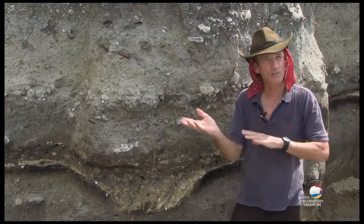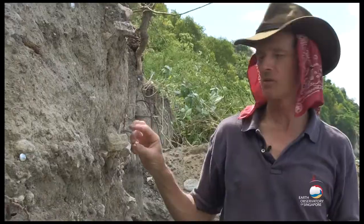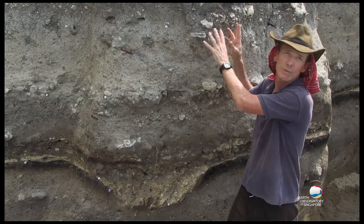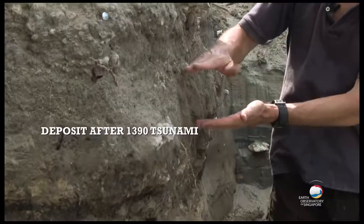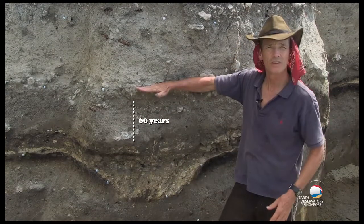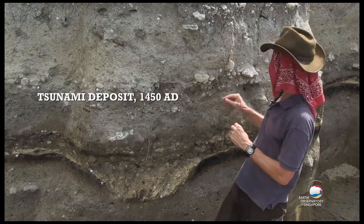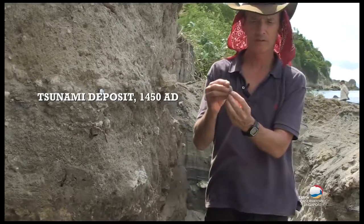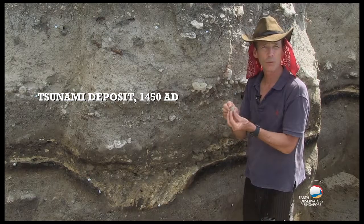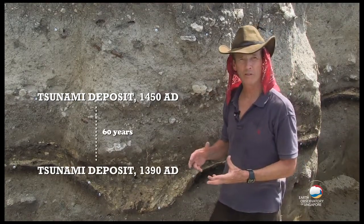We resumed again to deposit material from the rivers, the rain falling, bringing material out of the mountains, material like this, rocks from volcanoes, rocks from old coral reefs up above. And they build up more and more and more and more. Here's a little layer, another little layer. And then here, about 60 years after this, another tsunami hit. And it also brought in broken up coral. And some of that coral is right here. Here's a little piece of it. And again, the surface looks very, very young, very, very pristine. And that, we think, happened about 1450 AD. So 2 tsunamis about 60 years apart in the early part of the Ming Dynasty.